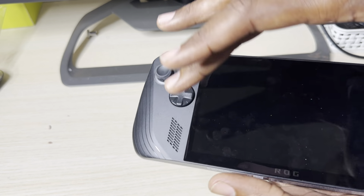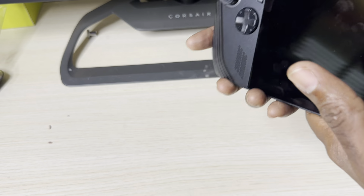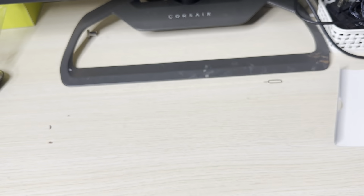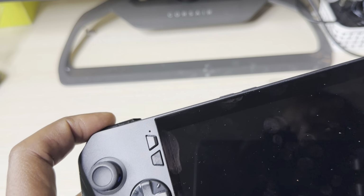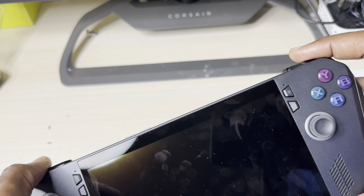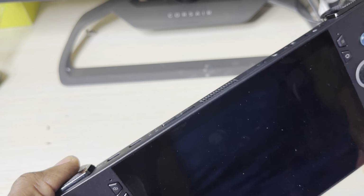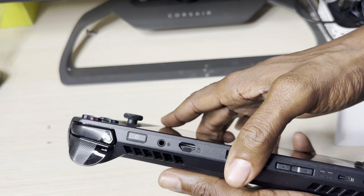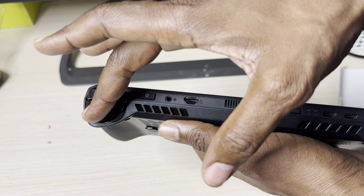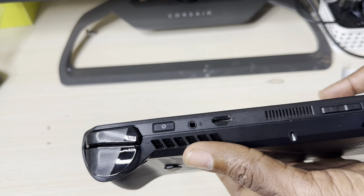Now, other than that, same 1080p screen, 7 inches, VRR, beautiful screen, same as always. And the triggers feel firmer, feel more premium. They have more of a click to them. The previous generation ROG Ally triggers were silent. These have a click to them. It's so satisfying and it feels so good. I think they spent more attention to detail and it feels more premium. It feels more solid. I feel more comfortable playing games on it for a long time without worrying that I may break it. This feels more solid, so I'm good with this.